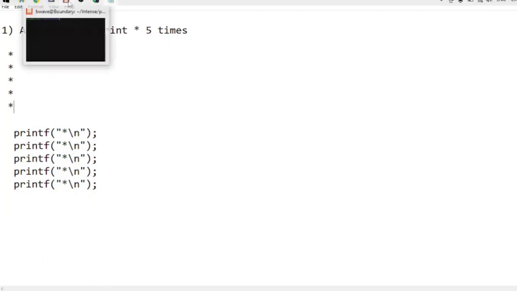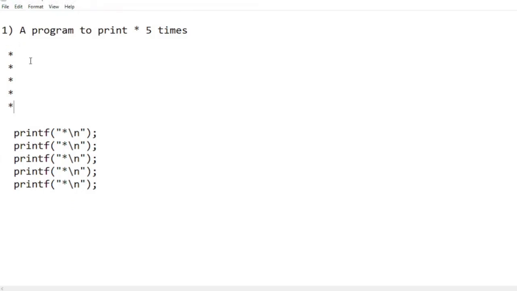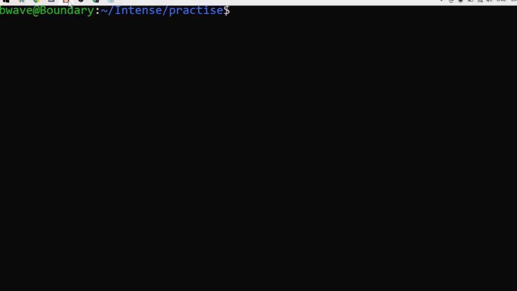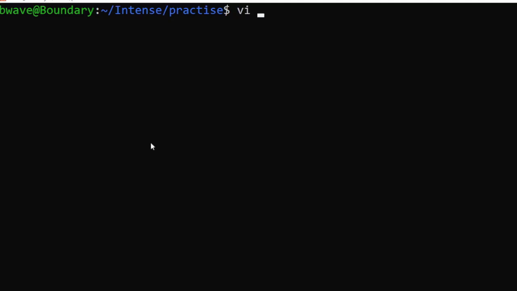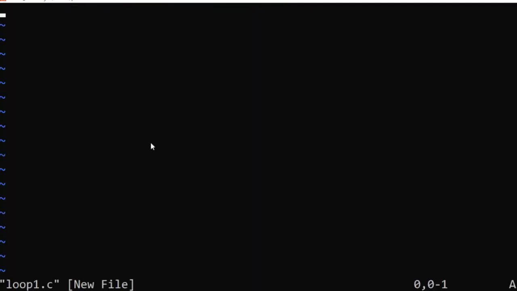Now that we've established that a loop would have been a better method, recall how to write a loop to print out something like this? Well, let's just briefly go through it again. So I could call this loop1.c, and in here I can have my default files. You are already familiar with things like this. So how do I solve this problem with a loop?